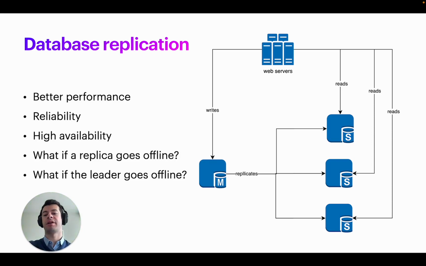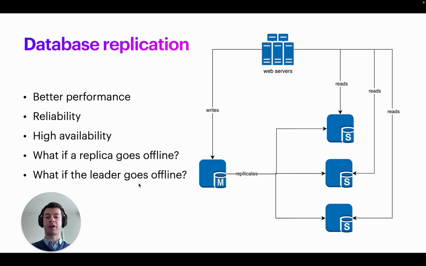Let's talk about some scenarios. How does the redundancy and reliability work? What if a replica goes offline? In that case, if we have only one replica, we will redirect all the operations to the master until we spin up a new replica. In the case that we have more than one replica, it's even better, because let's say we have three and one of them went down, we can simply redirect all the read traffic to the remaining two until we spin up a new replica.